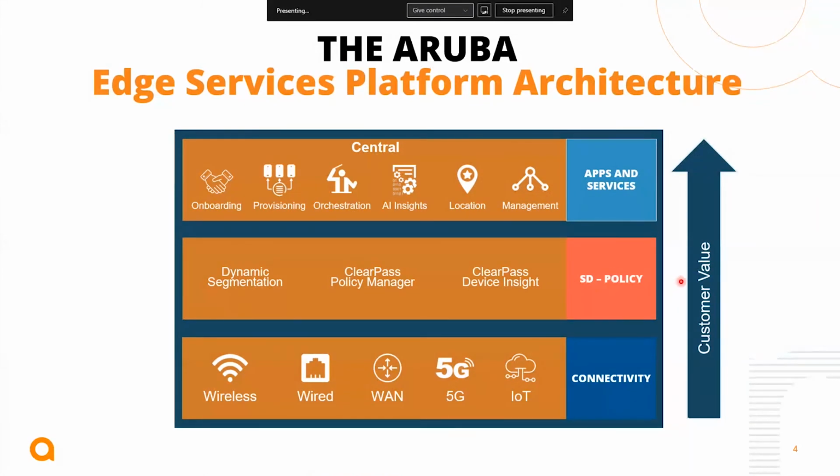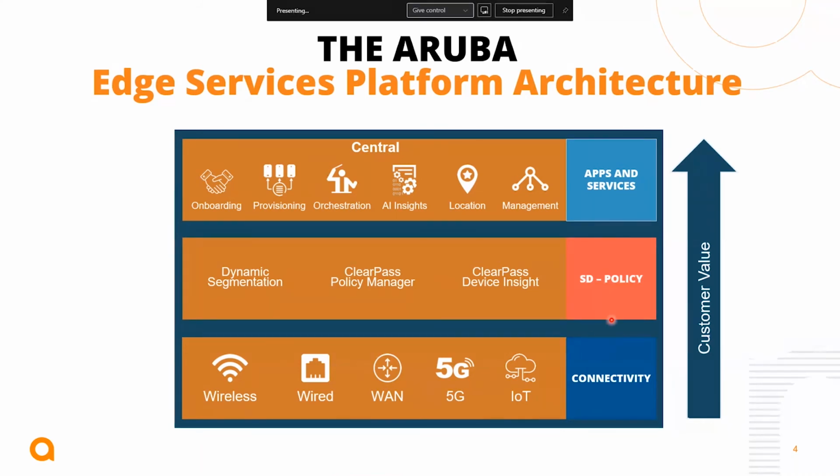I'm going to explain the layers of this before introducing the pillars. First, we have the connectivity layer, or what we call the underlay. It consists of the hardware and the infrastructure: the wireless, the wired or the switches, the WAN components, our routers, our firewall. So it is the IP infrastructure that allows devices to communicate from one end of the network to the other.